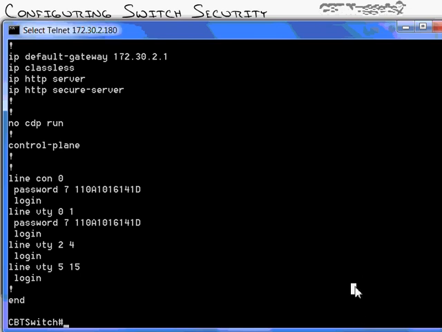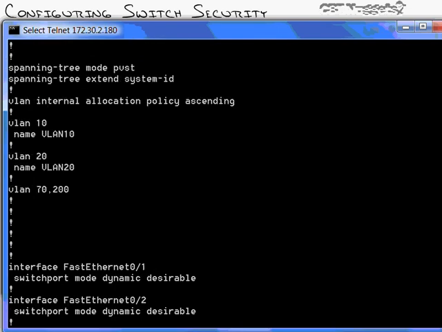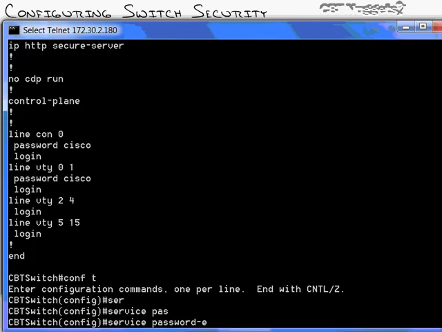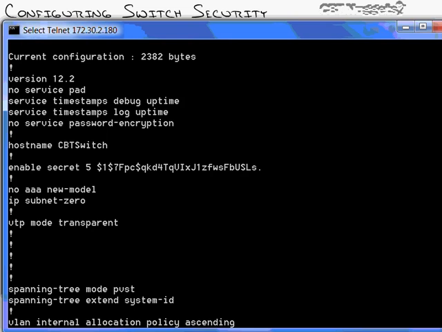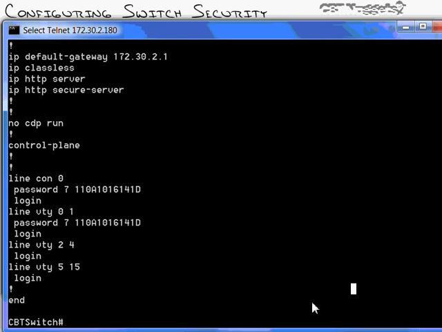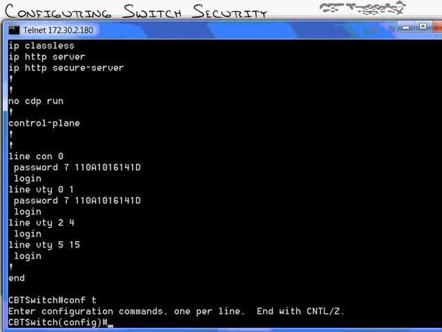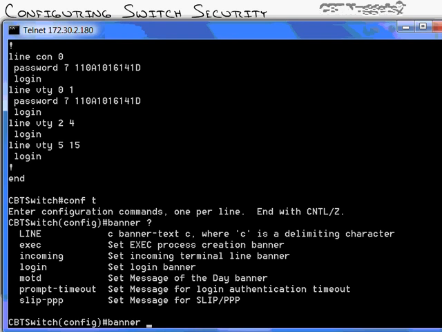In the same way on Cisco devices, there are no logon banners by default. I don't know if you noticed, but when I connected, it just said you are now logged in. So what we want to do is go into global configuration mode and use the banner command. I'm going to hit question mark. There are many different banners that you can create for many different purposes, like incoming. I don't even want to get into a lot of these, but the banner that you want to set is actually either login or message of the day.